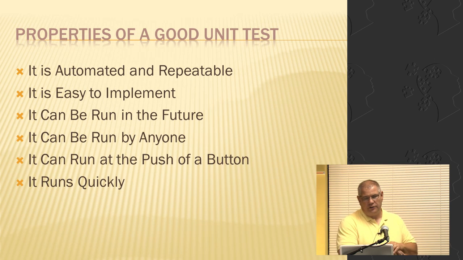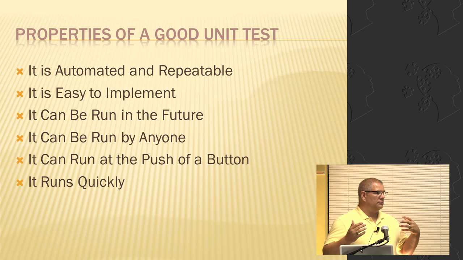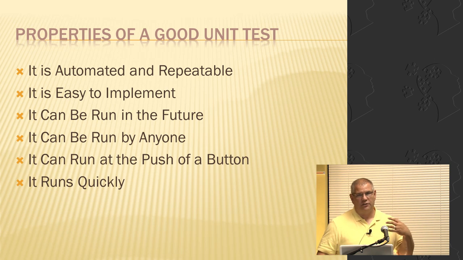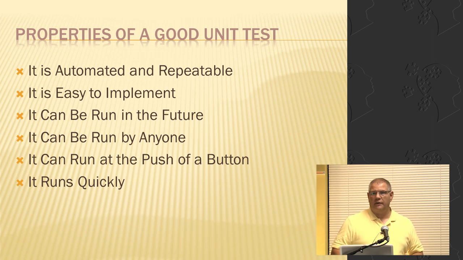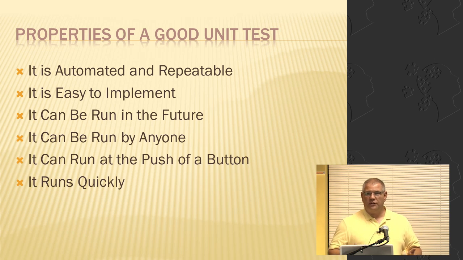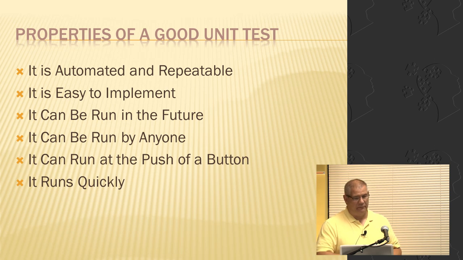Okay, so properties of a good unit test. It's automated and repeatable. So you hit a button, they run. You hit the button again, they run. You close the project, you open it up, you hit the button, they run. They just run. That's why they work so well, because nobody has to go in and check to see if the database has the right data, anything like that. It's easy to implement. This is a bit of an exaggeration for every case for certain. Most of your unit tests are easy to implement. You will run into struggles as we implement, especially if you're dealing with legacy code. They present particularly fun challenges, okay?